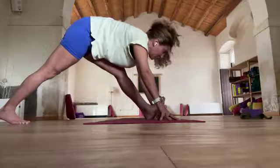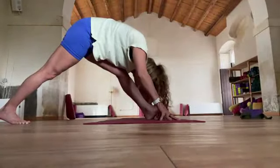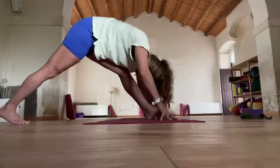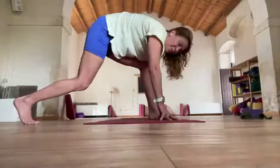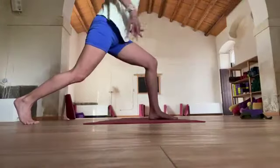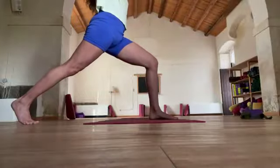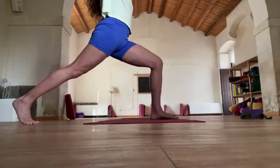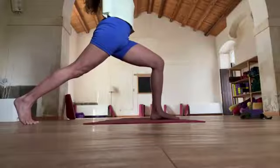Inhale, look forward and fold deeper over that left leg. Tummy pulls in. Bend that left knee, lowering the left foot, widen the right foot out to the side just a bit. Use your strong core center to bring you up to crescent. Reach through your hands, bend that left knee a little more, sinking in, and maybe test the back bend, test your balance, reaching back just a bit.